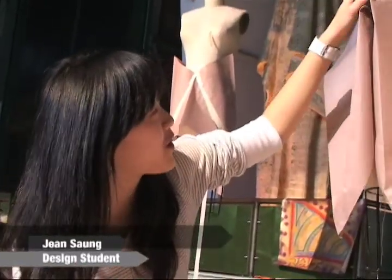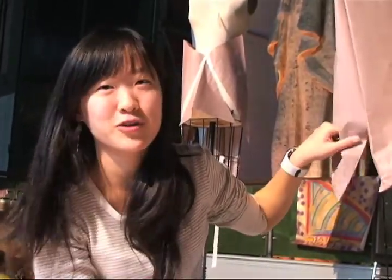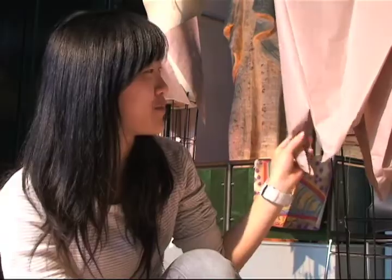I'm trying to use an origami folding technique. If you've ever made origami cranes, maybe this is one of the steps, and I just took it a little bit further. Because I think it might be a more interesting form of pleating, but giving it some more dimension.